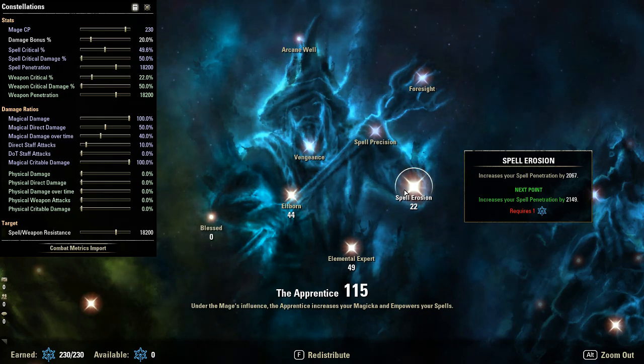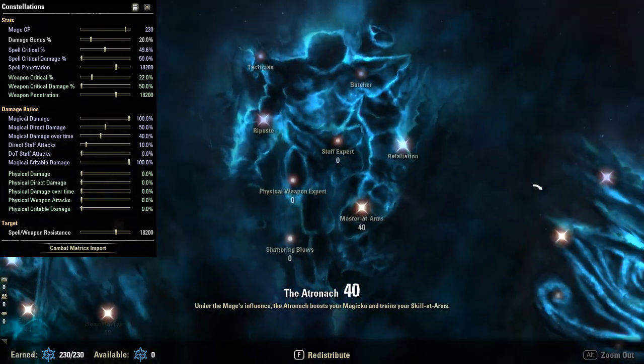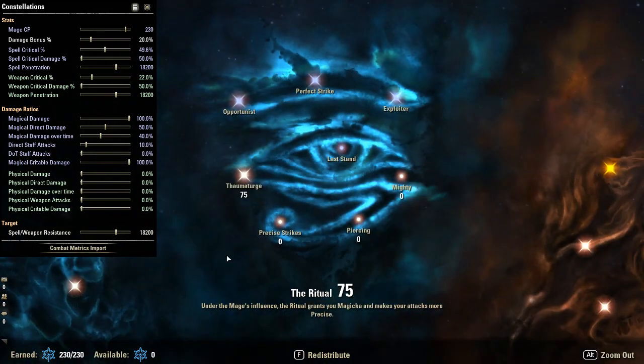This particular CP setup is optimized for the raid groups that I run with. We run with Infused Torug's Crusher, and we have a Stamplar where we try to have a Stamplar in the group at all times, so we do have Power of the Light up at all times. So this is the CP point distribution that I find to be most effective for my raid group. Your distributions may vary. 44 in Elfborn, 49 in Elemental Expert, 40 in Mastered Arms, and 75 in Thaumaturge.